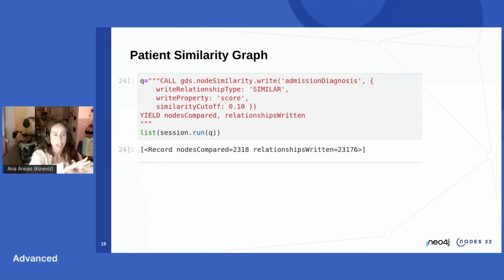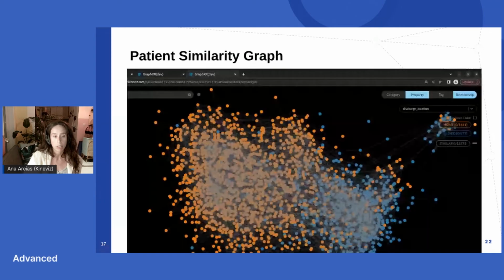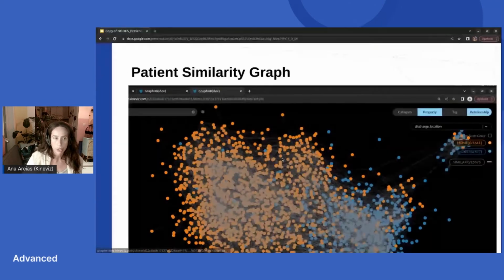Here I'm saying if they have lower than 0.1, don't create an edge. So for every 2 admission nodes, it will create an edge, and the weight of that edge is going to be the similarity score. We can see that we have 23,000 similarity edges between 2,300 admission nodes.